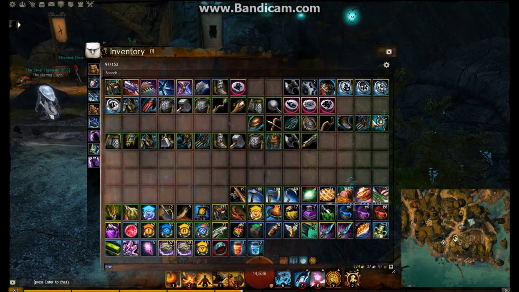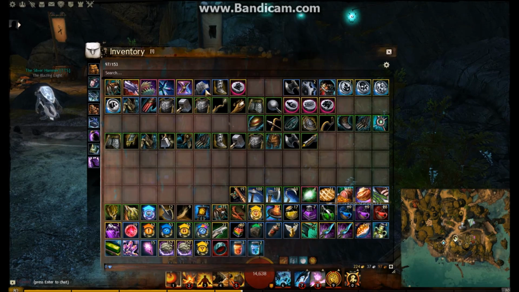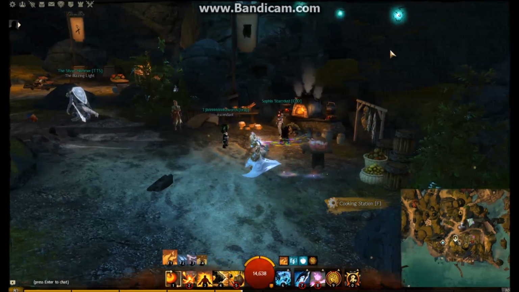Now, I've actually just done a dungeon run which we'll come on to a bit later, but this is just a selection of some of the items that you might get from running. For example, I did Sorrow's Embrace Path 1. So this is what I have ended up with. What I'm going to do is I just need to buy a kit to salvage.